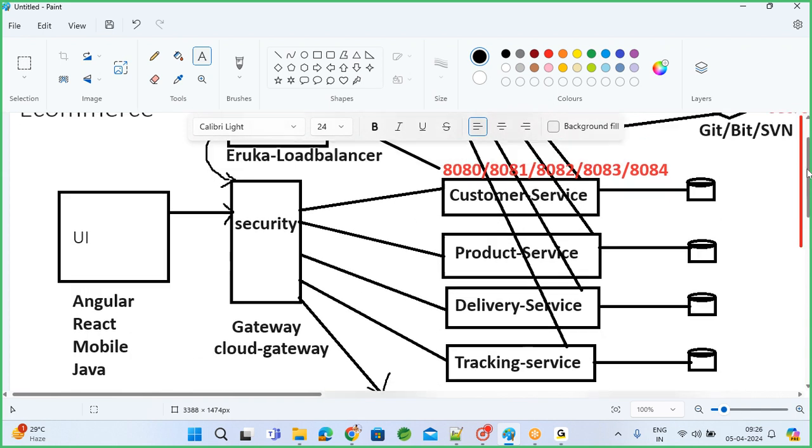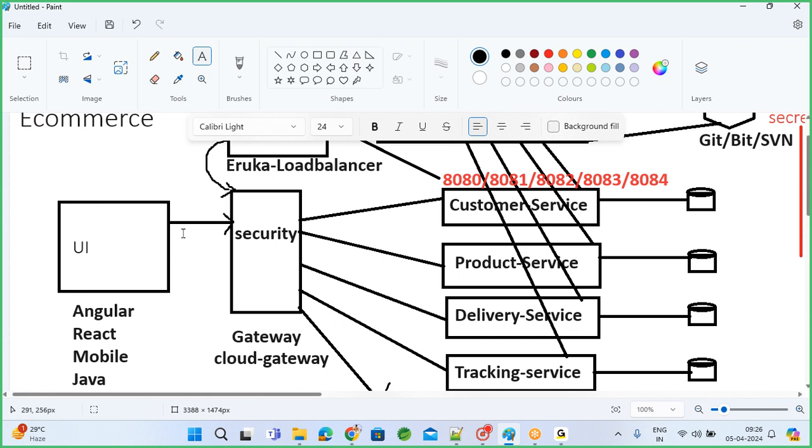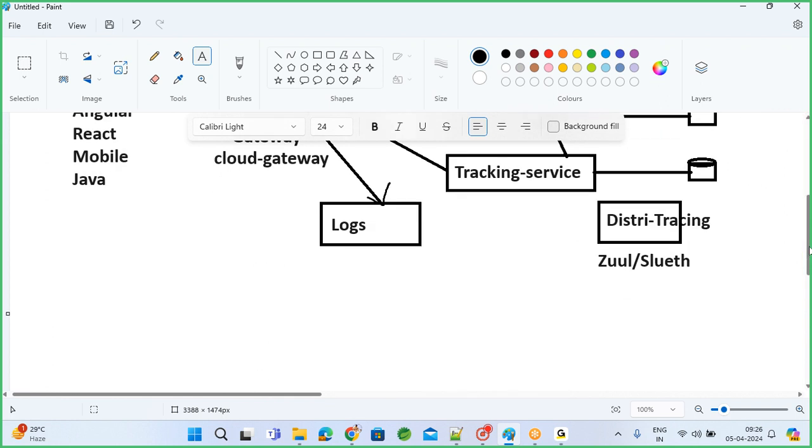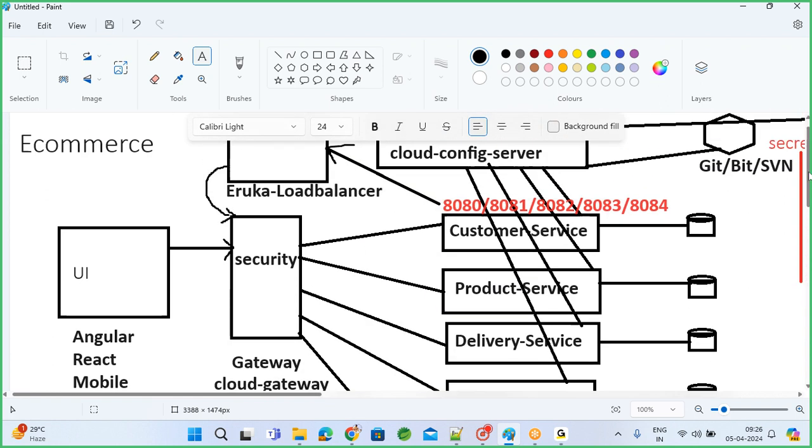But in microservices, once I submit a request, where it will finish, I don't know. I call my service A and it has a dependency on B. I call B, and B may have a dependency on C. C may have dependencies on D, E, F. Like that, it may have unlimited chaining. We don't know where it will go and how it will fail. So to understand more clearly where it is going and how it is going, we will use distributed tracing to identify that.